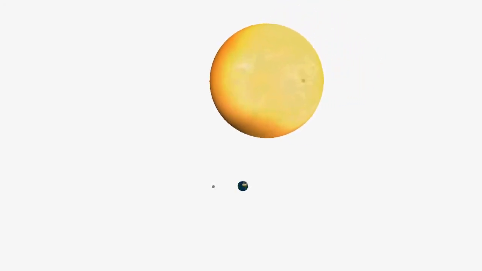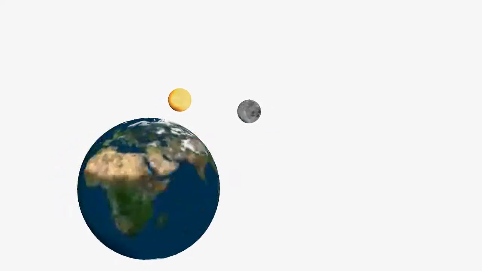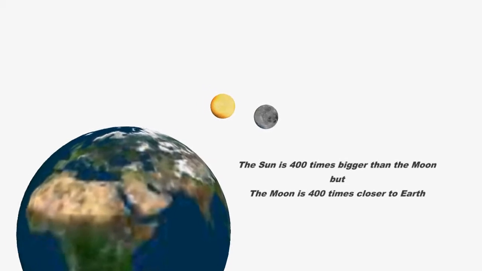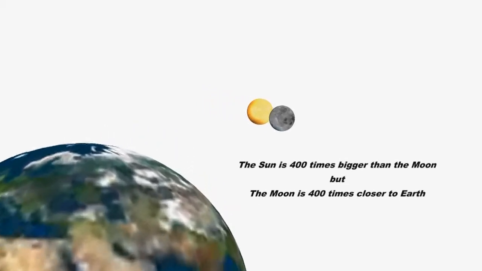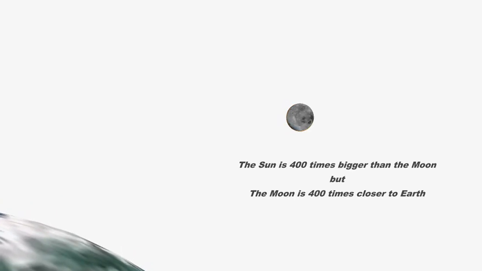Now it's not just visually spectacular, it's also the proportions that are very spectacular. So now we put the moon into its proper orbit in relation. And what happens? Well, every 29.53 days the moon passes between the earth and the sun. Because of the wobble of the earth, we have something very special happening. Every once in a while, occasionally, we have a total solar eclipse because the sun is 400 times bigger than the moon, but the moon is 400 times closer to the earth.